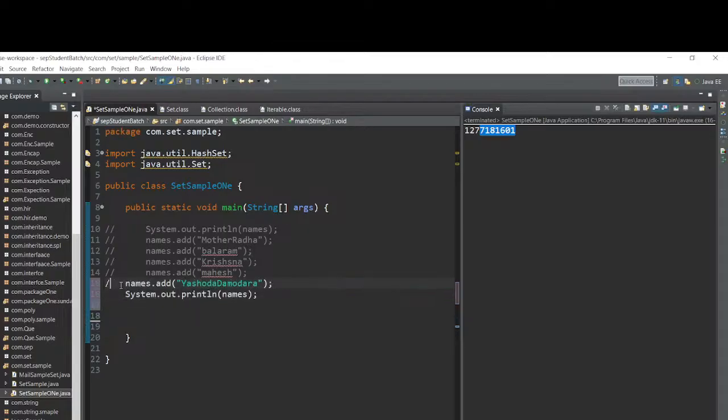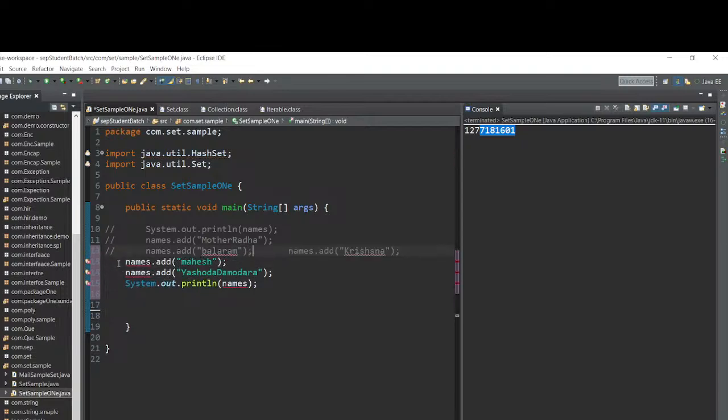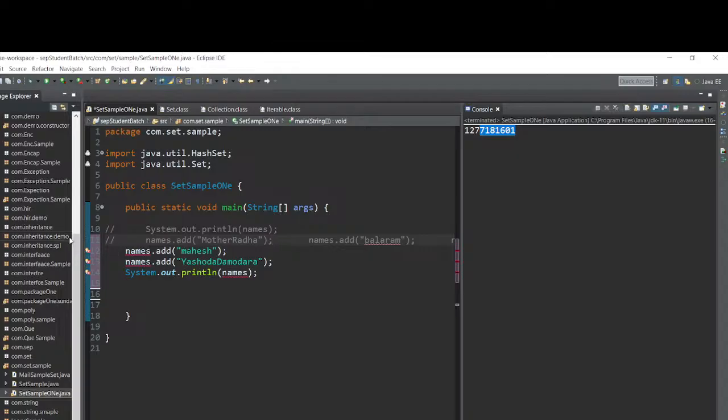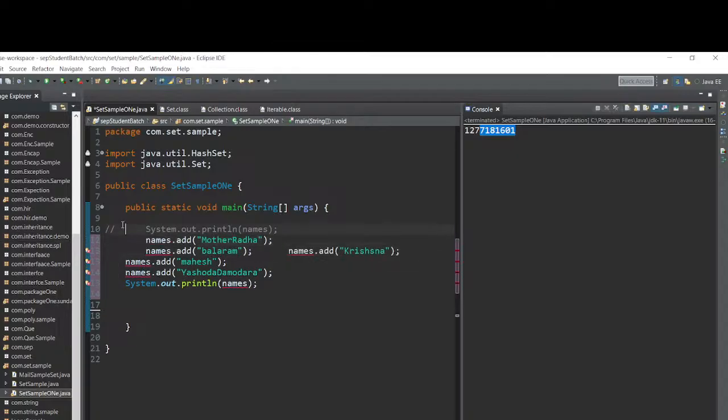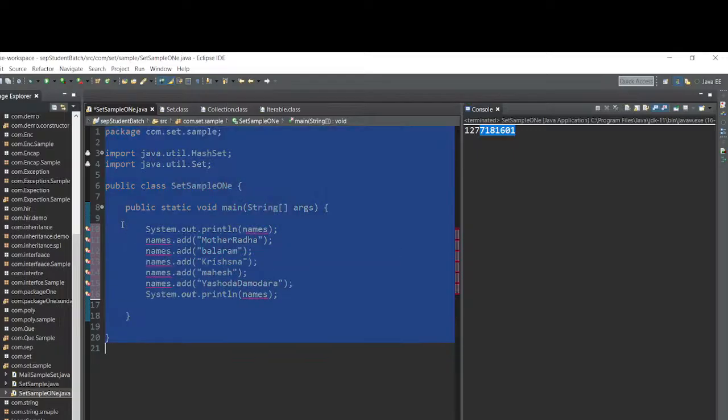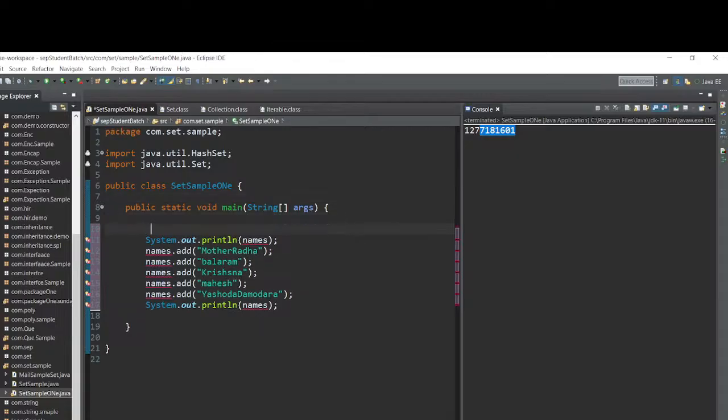Okay, let me go back. Let me comment this out. Let me create an object for Set of String.